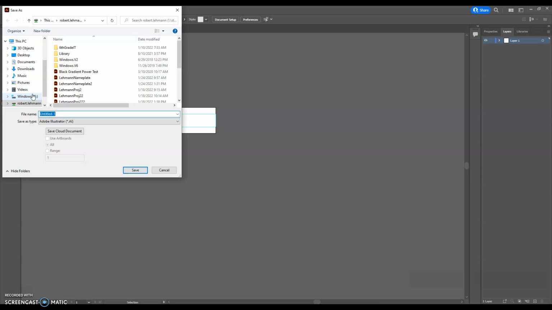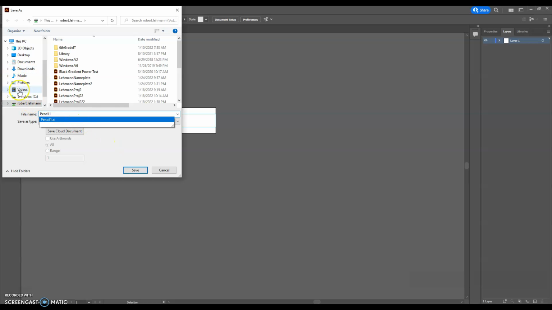We don't have to do anything besides type. So we want to call this Pencil. And I already have pencil 1, 2, 3, and 4, so I'm going to go pencil 1. And when I do this and hit save, at the end, it's going to say, are you sure you want to override that? And we'll say yes, because I have nothing in that document. You want to be aware that if you do that, name it the same thing, and you have something else going on in the other document, it's going to override and erase it. So make sure you name it a different name.